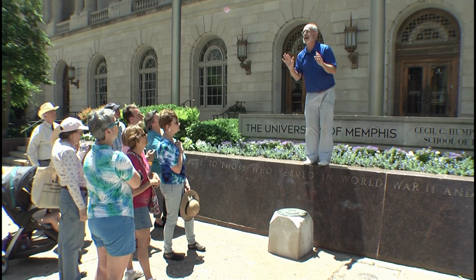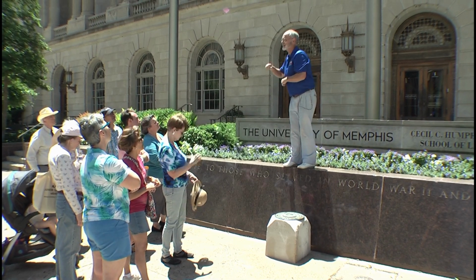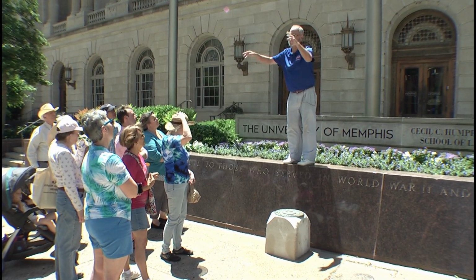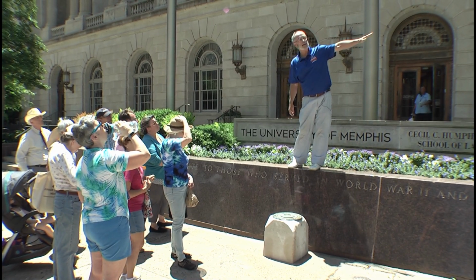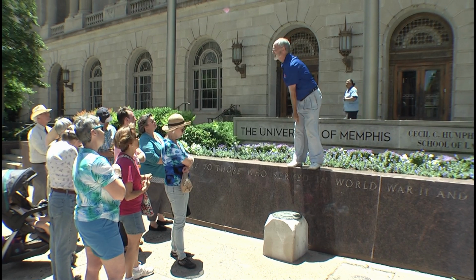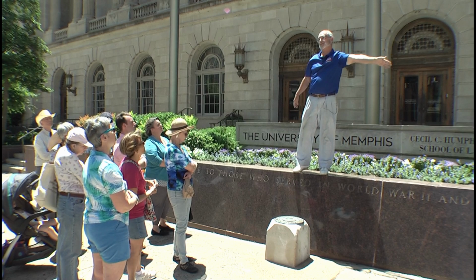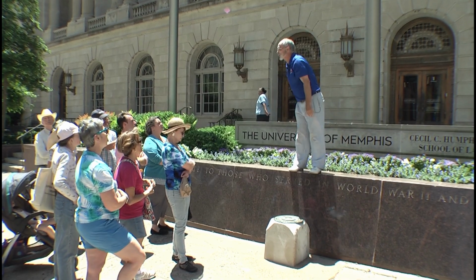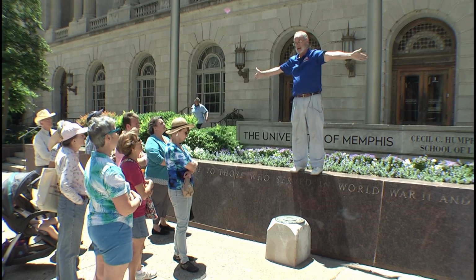So in 1905, we had annexed a bunch of cities. A lot of them had the same street names like Tennessee and Memphis, or First, Second, and Third down here. So what they did in 1905, they brought the zero north-south line to Madison Avenue right here. So you see you got South Front this way, North Front this way, all the way out to Parkway, basically all the way out to East High School, then Walnut Grove, your north-south dividing line.